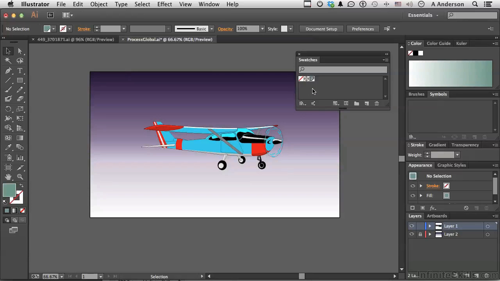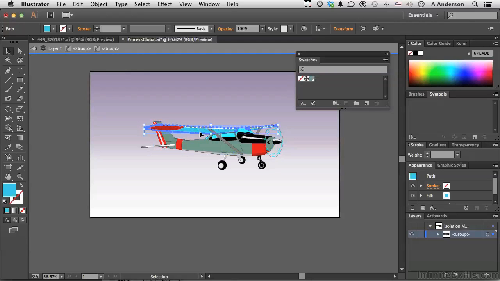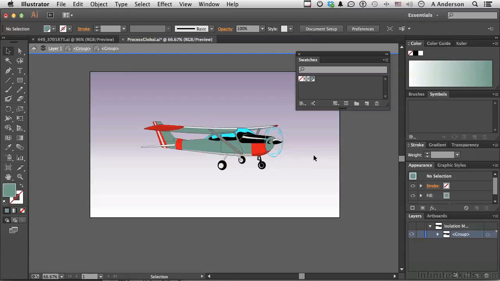Now we're still going to have to go in and make the change first off. Come in here to isolation mode, double click once, double click twice. Select that, change the color. Select this. Let me get down just a little bit more right there and change that. Globals. Looks the same, prints the same, there's no difference there. Client comes back in and says, look, we're not communicating. That's the wrong color.